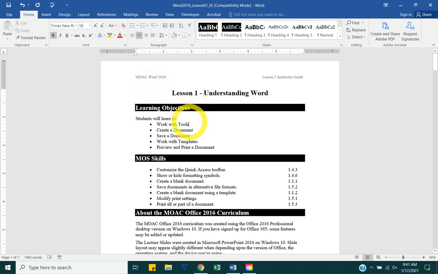Just some tools. We've kind of went over creating a document and saving, some template stuff, how to print properly, and then just kind of everything about Word and what we see on screen and where things are and how I name things. So when I say things in the future, you guys know what I'm referring to.